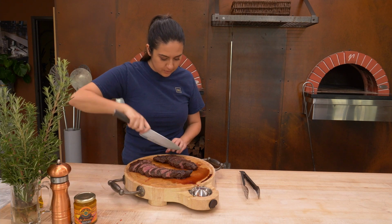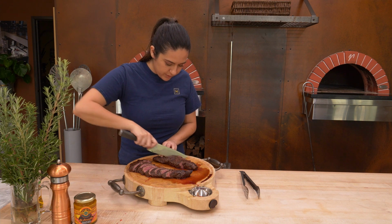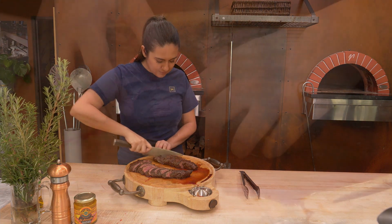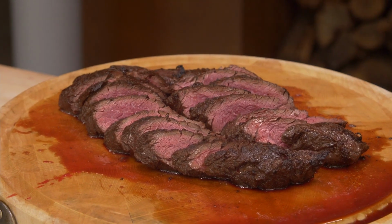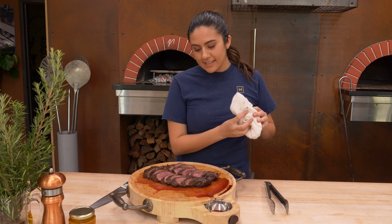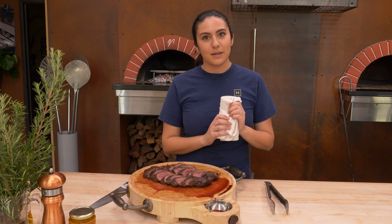And like I said, this would be delicious on ribeye, New York strip, flank steak. I've never tried it on chicken, but I feel like it'd be really good on chicken too. So it's perfect for summertime. It comes together really, really quickly. It's super flavorful, really versatile, and it's made on the Tuscan Grill. If you have one, fire it up and make this recipe. You will not be disappointed.